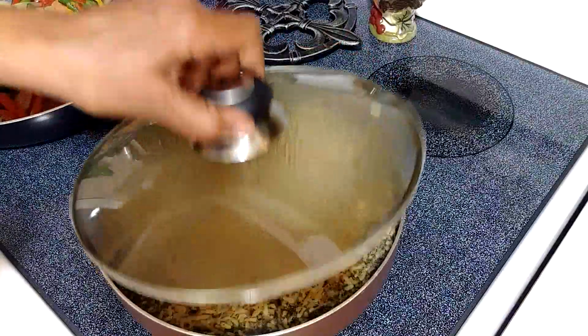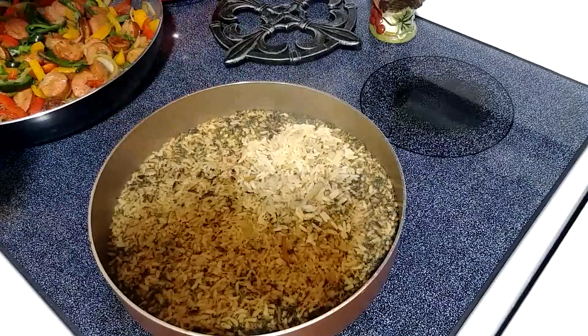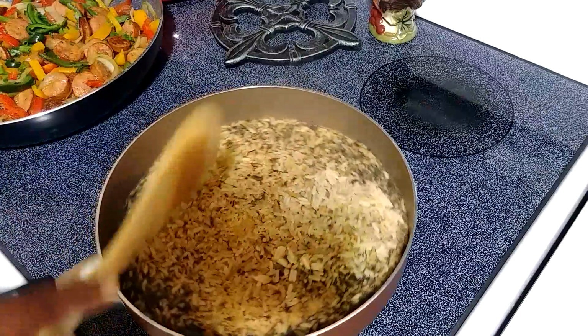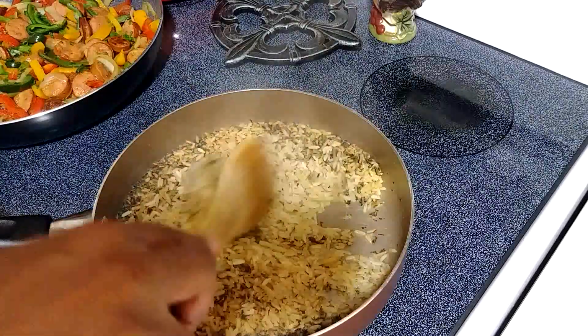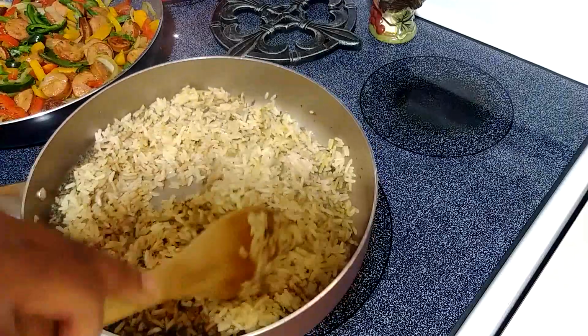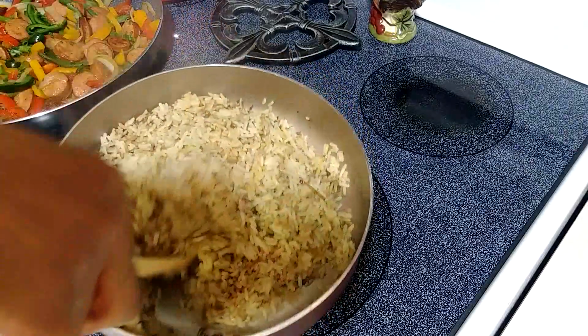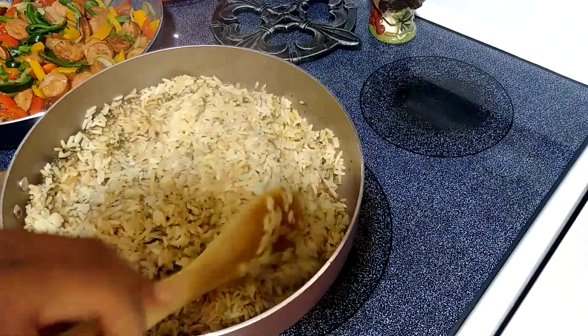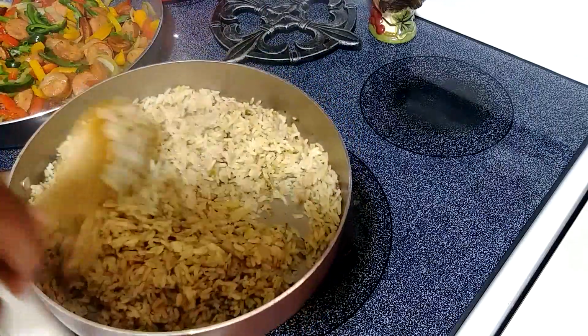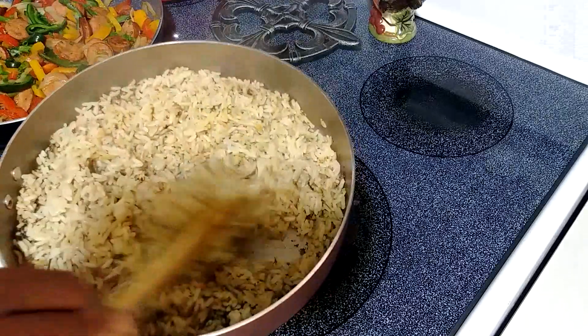Okay guys, so welcome back. That rice is done. The chicken flavored rice is done. Oh, I should have got a fork. So now you just want to go through and stir it up, mix it up. Look at that. Looks like Rice-A-Roni, huh? But better. Told you. And it's really, really good.